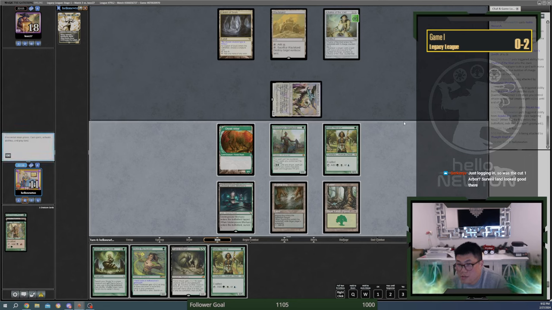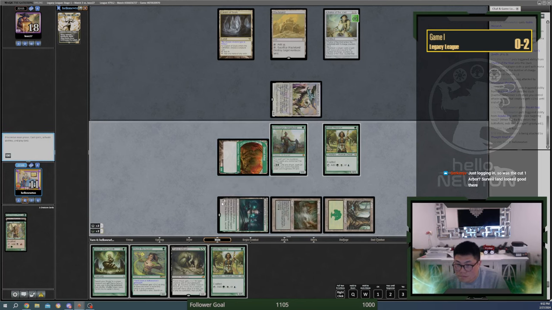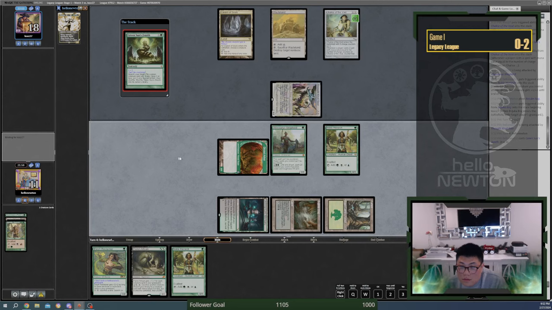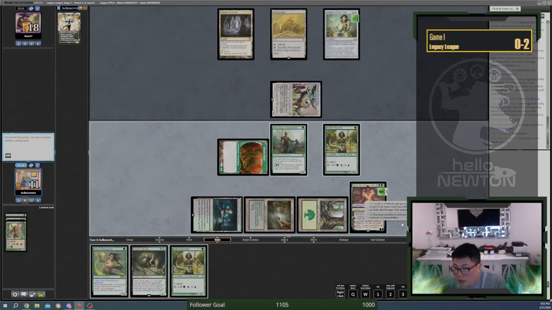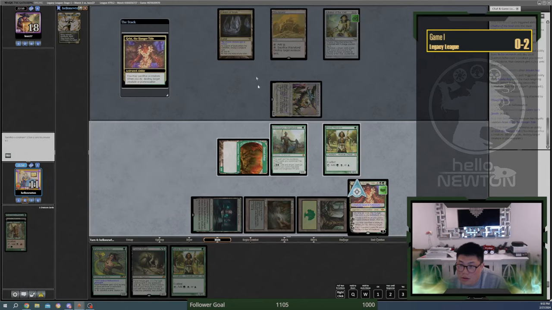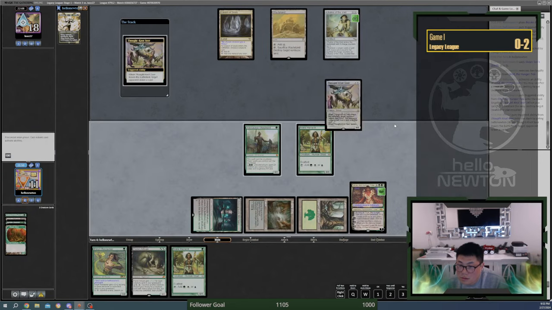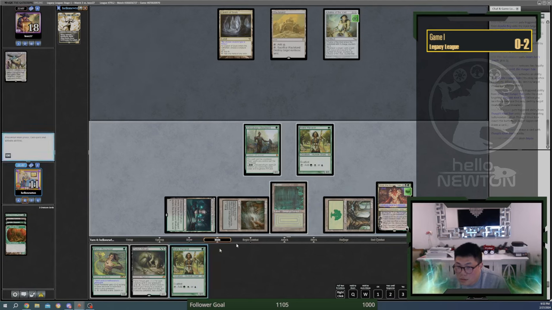So the question here is, do we TKS and then draw a card? Probably. So I'm gonna do this. They took an Atraxa for reasons unknown, but I'm gonna tick down, kill the TKS, draw a card. Hopefully we hit a Gaea's Cradle. That's not bad either.